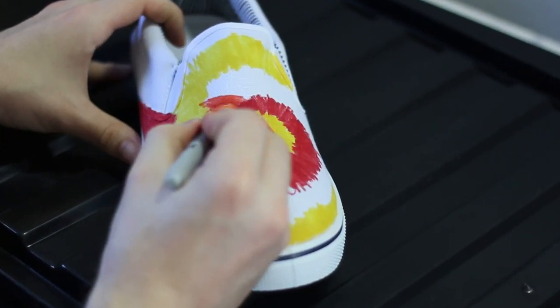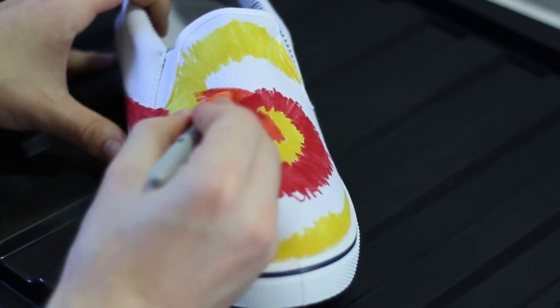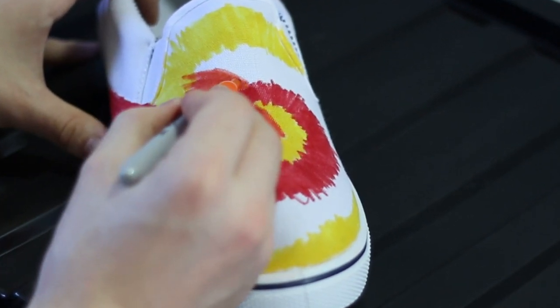This one feels different. This one's tip feels hard.